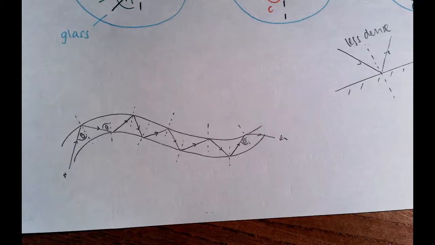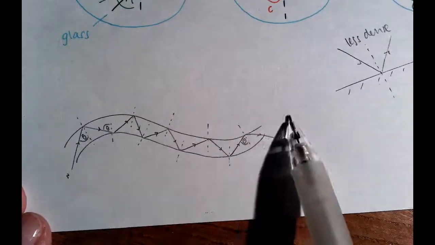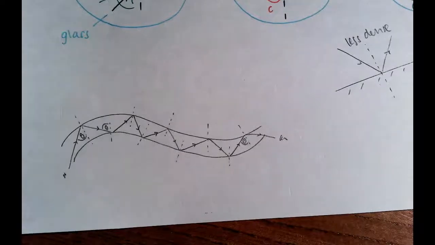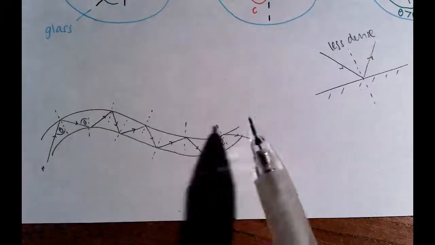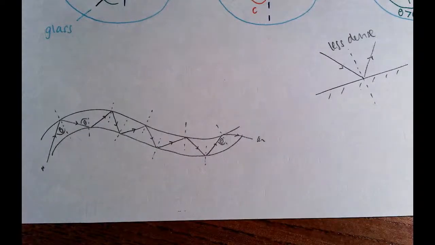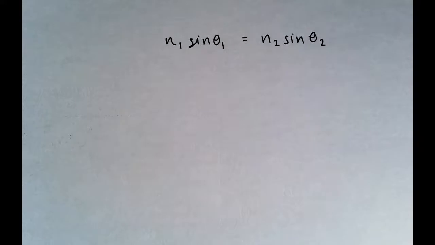So when surgeons want to see inside of a patient without having to do invasive surgery, you can send an endoscopy tube down. Light can be shone inside of an organ or inside of the body, and then light is sent back out using another fibre optic cable, and then the doctor can see that light and can see inside the patient. So the last thing I want to do is take Snell's law, n1 sine theta 1 equals n2 sine theta 2, and apply it to the critical angle situation.